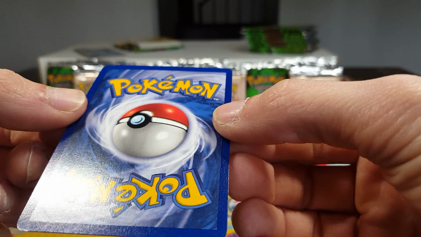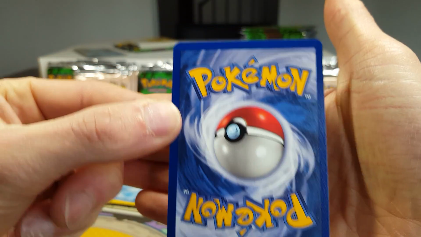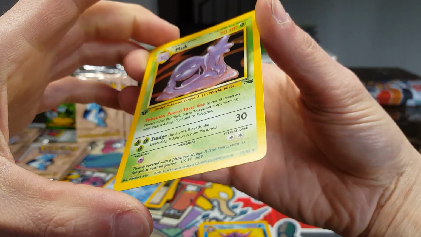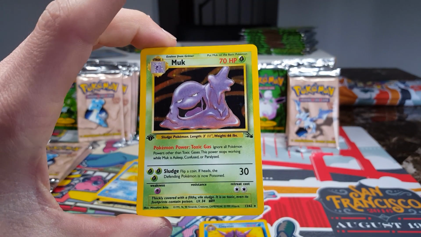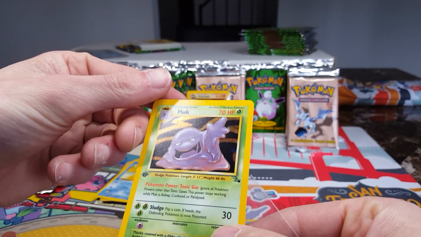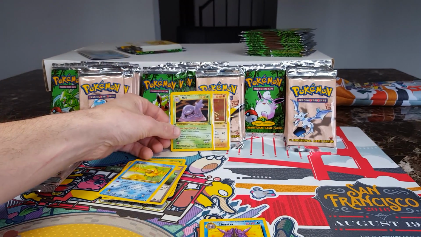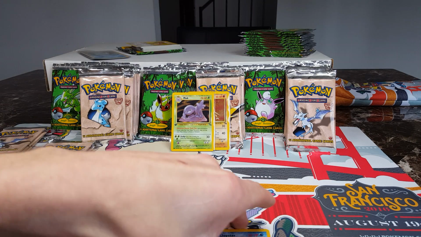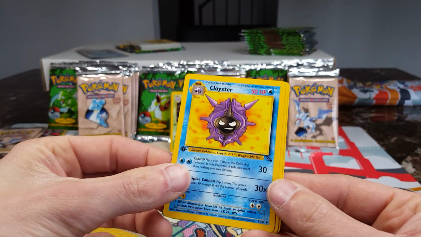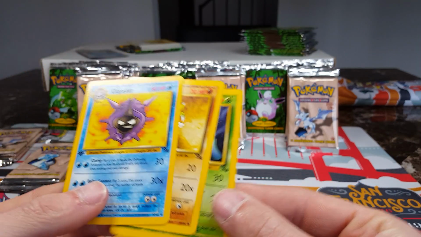And the back of it, I would say, in my opinion, should be able to pass for a gem. Yeah, that looks substantially better than the jungle cards that I was just opening. So there you go for a potential Muk 10. That would be kind of nice, as soon as I noticed that all my jungle cards look like butt. And I'm really hoping that not all the rest of them do. And then this pack with Cloyster, Sandslash, and a Golbat.